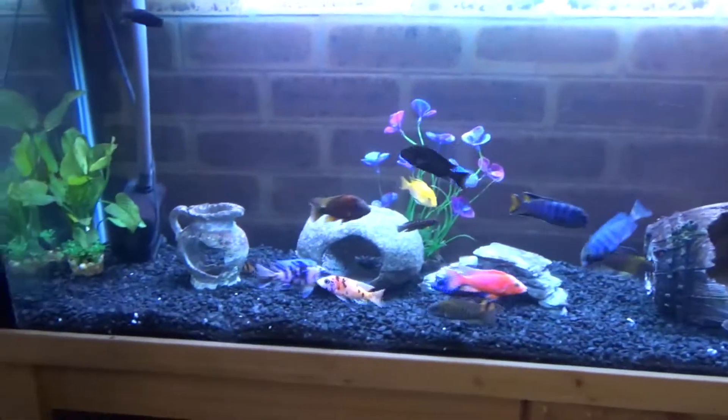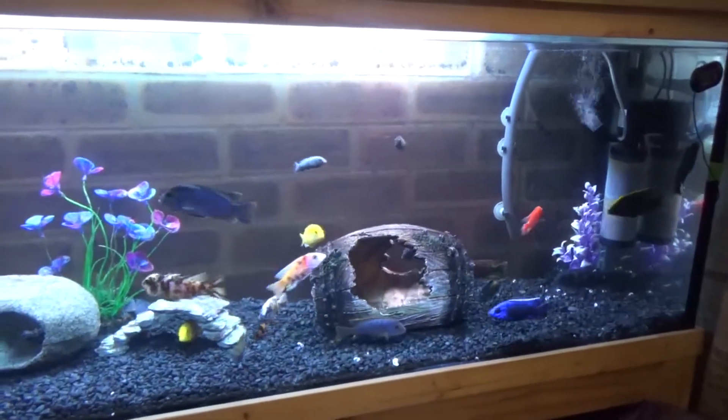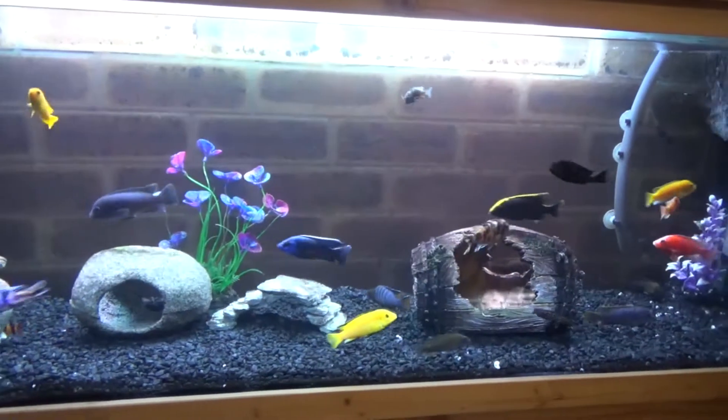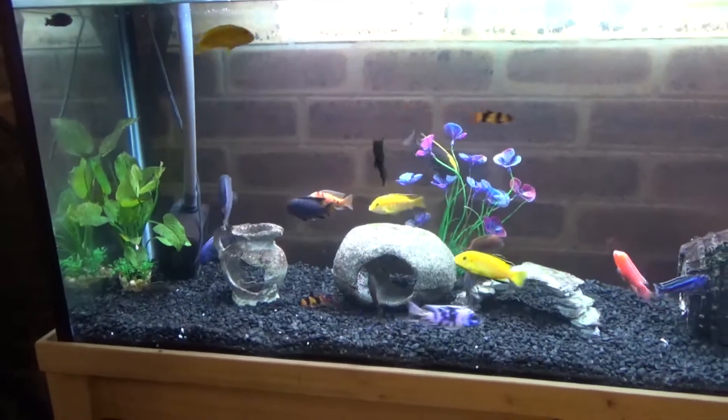So I started off with a little fishbowl, and I upgraded from the fishbowl to a one and a half foot tank. Then I went from that to a three foot tank, then a four foot tank, and this is my fifth — my five foot tank, the one I just showed you. At the end of the year I'm hoping to buy a six footer, so that'll be another upgrade. Hopefully that'll be the last upgrade I need, because these guys aren't even fully grown — probably about half grown, maybe even less. These guys will probably triple in size, and I want them to be comfortable, not cramped. A bigger tank also means less water changes with more water volume.